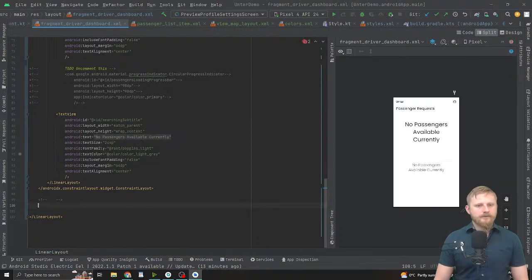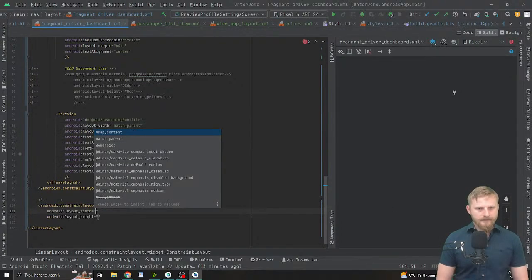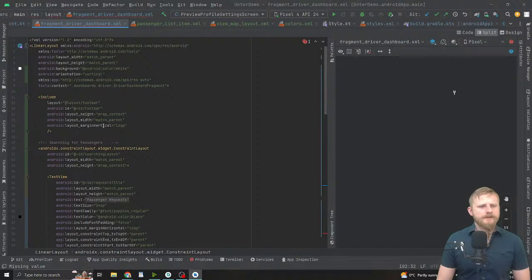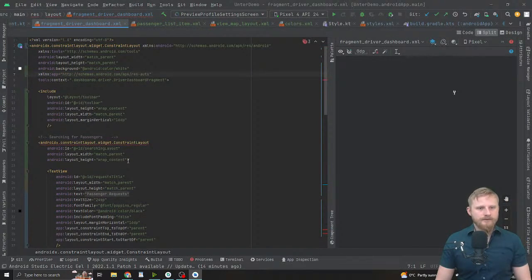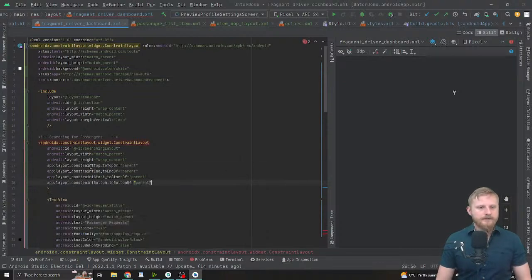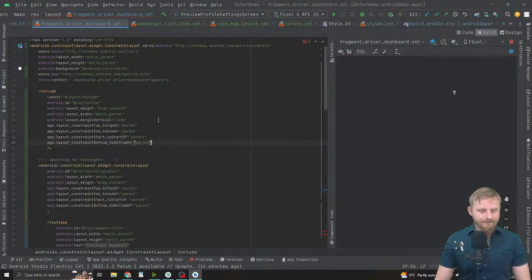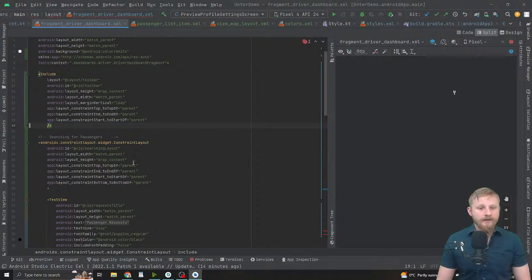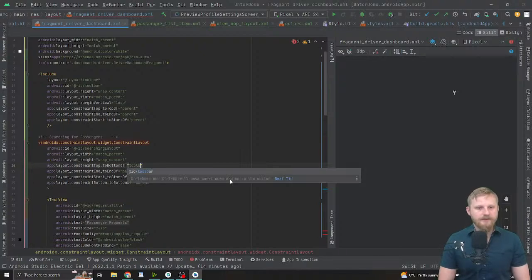So now we're going to add our layout here. So this is going to be a constraint layout again. I guess it's important to mention constraint layout is not the most efficient thing depending on what you're doing. As a general rule, I will put it, hold on a minute. What is my root? This is a linear layout? That's not going to work. We're going to do constraint layout here. I'll generally try to do the simplest layout to get the job done. But at the same time, if I'm not in a situation where I'm super concerned about the performance of the UI, then I'll easily use something a little more convenient.